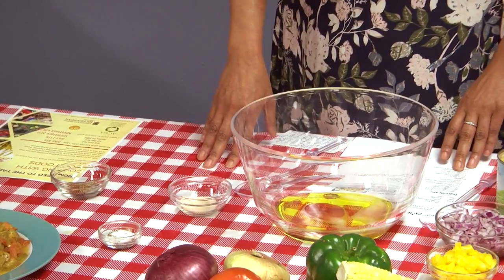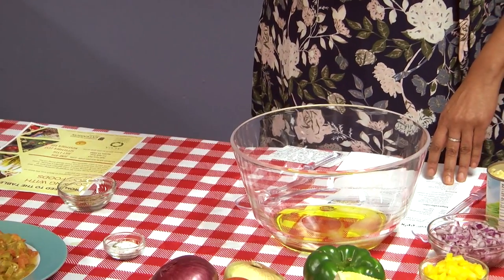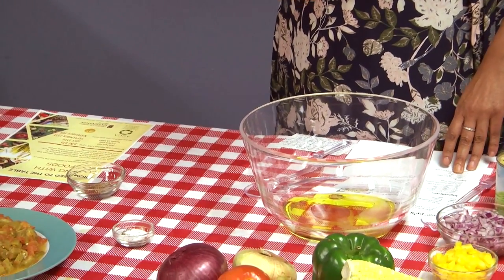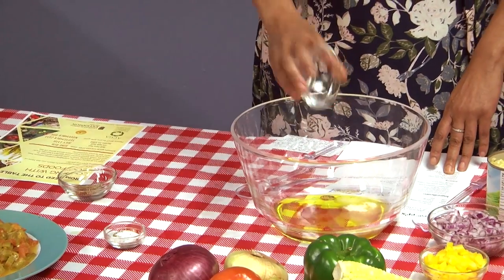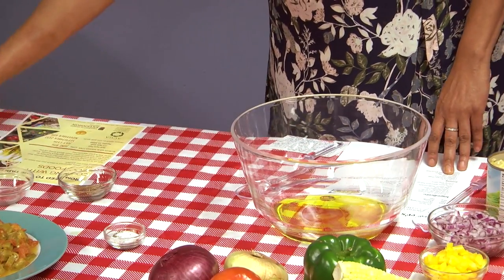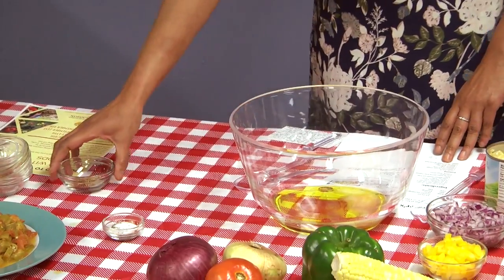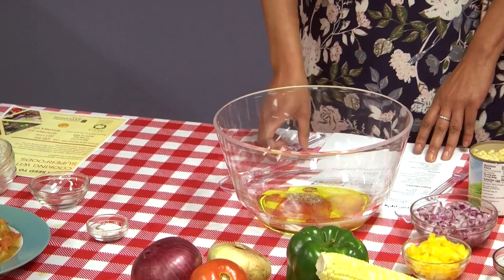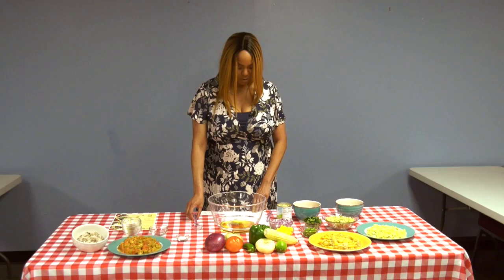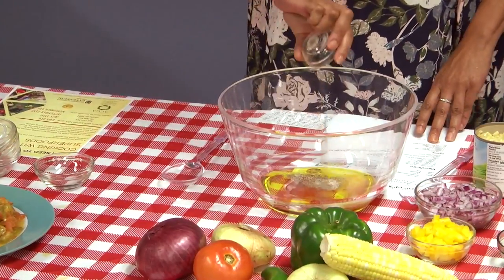And next, we'll have 1 teaspoon of garlic salt. And I didn't have garlic salt, so what I used was garlic powder and salt, and I mixed it together. Hence, we have garlic salt, just made from scratch. And next, we'll have 1 teaspoon of oregano. And that is dried oregano that we're using. You could use fresh, but I'm using dry. And then kosher salt and fresh ground pepper.